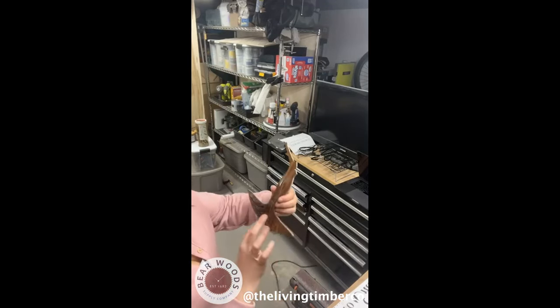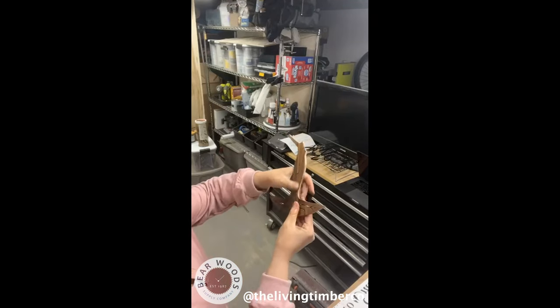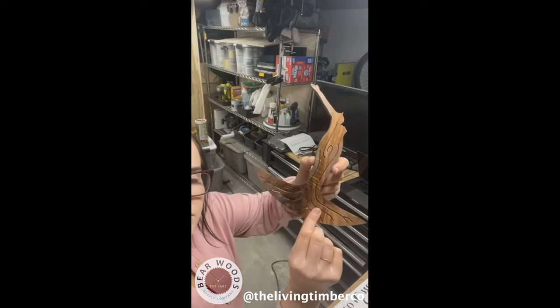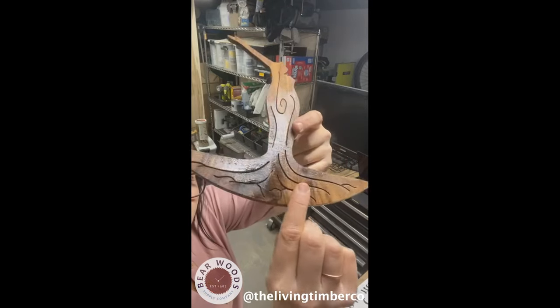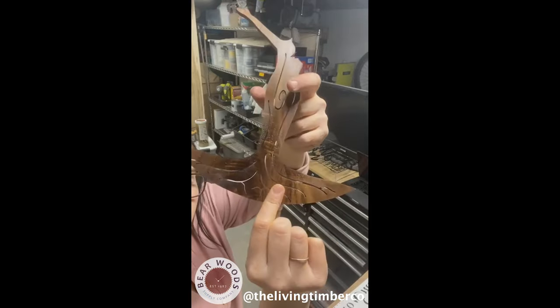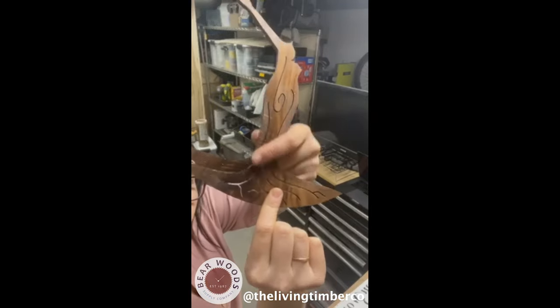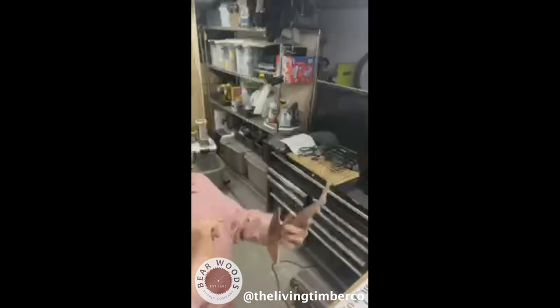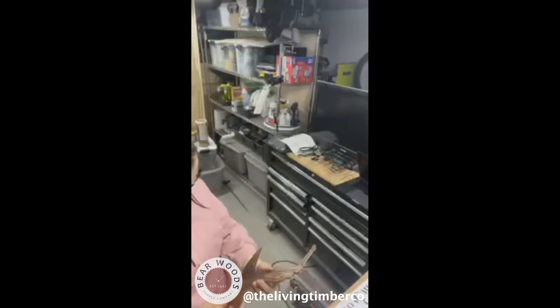Ignore this line. It just needs to be sanded better, but I don't know if you guys can see, there's some ripples there. I think it's gonna look really nice when it's sanded and oiled up and everything. I'm excited.